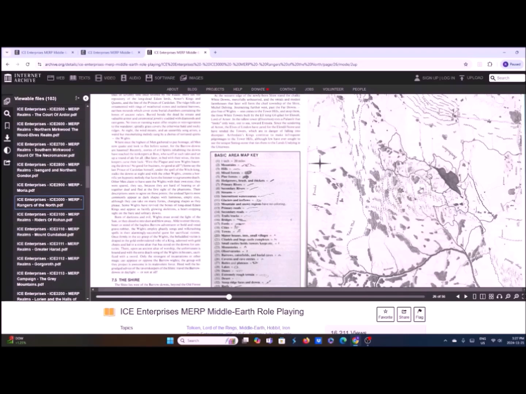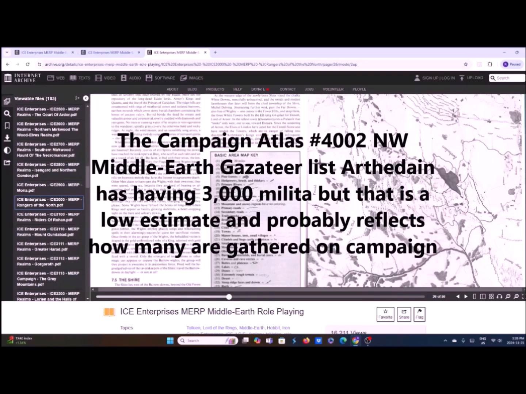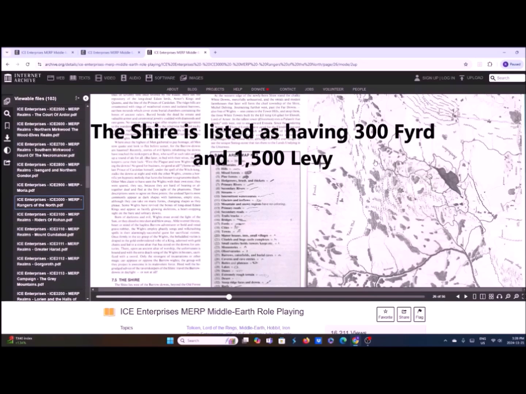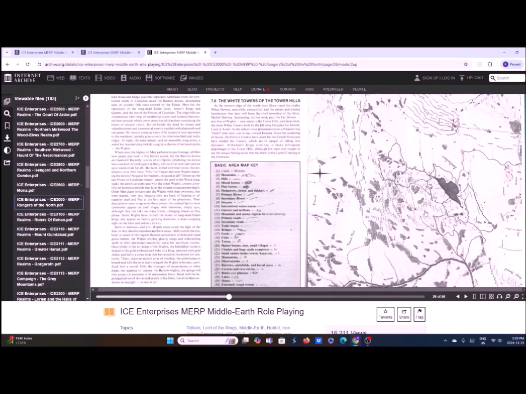But what I would do is make it into regions. On this map, you can see the 7 great regions. Each would have a fairly big population because they're not on the frontier itself. So for each great house, you could probably roll 1d10 and see how many hundreds of militia they can raise. For the other 56 noble houses, you'd probably roll a 1d10 and then multiply that by 1,000 to represent all of them. The Shire, the Hobbits, you roll a 1d6 to see how many Hobbits you get, because it doesn't even mention how many militia are in the Shire, because there is a rudimentary Shire militia this time.